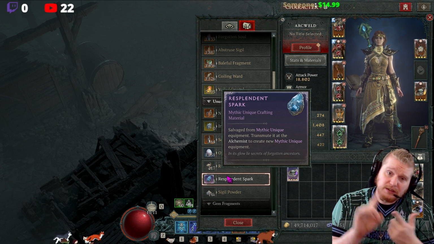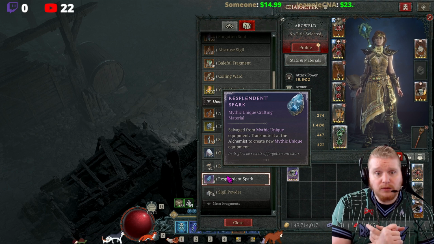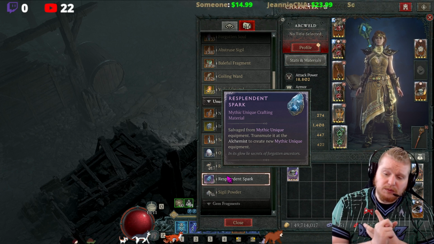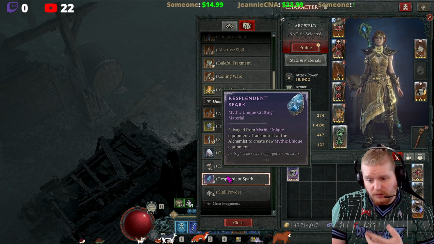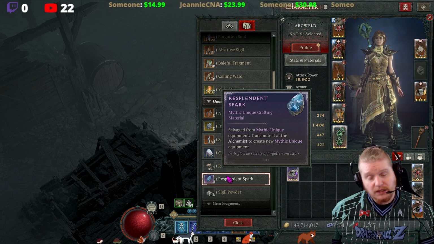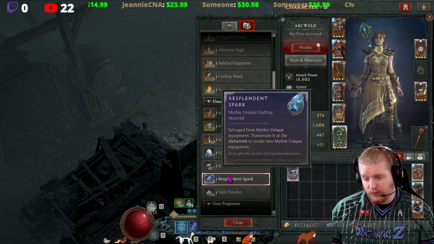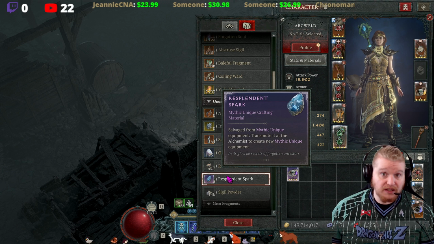You just have to kill Lilith one time, just one time. You can have somebody carry you through it if you need to. You can get them from the Reputation grind. You get one from the end of the Reputation grind, and you can do that on every single character, so you can get one per character, which means that if you make 4 characters, you can get 4 Resplendent Sparks, and you can, of course, create your own Mythic Unique.